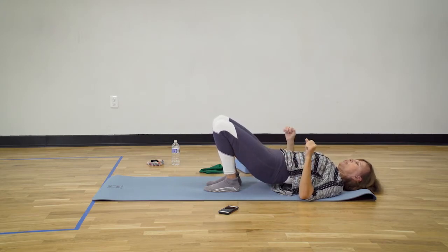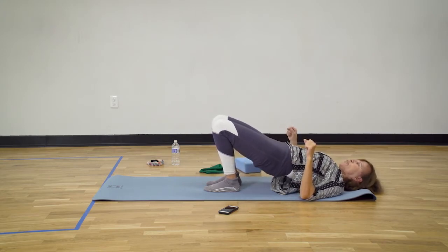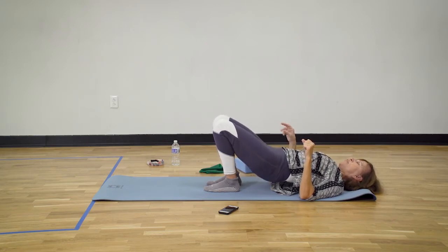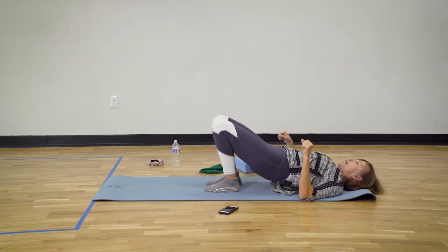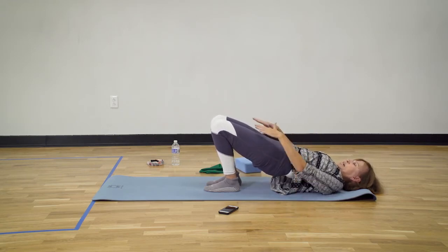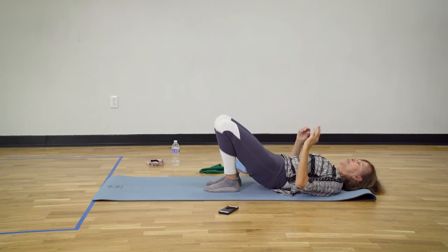2, 3, 4, 5. I'll keep it simple; sometimes we add lifting a leg and doing it for 10. 5, I think 5 more, sometimes I lose the count. 4, 3, 2, and 1. Hold it, point your knees away, breathe in, exhale, roll down.